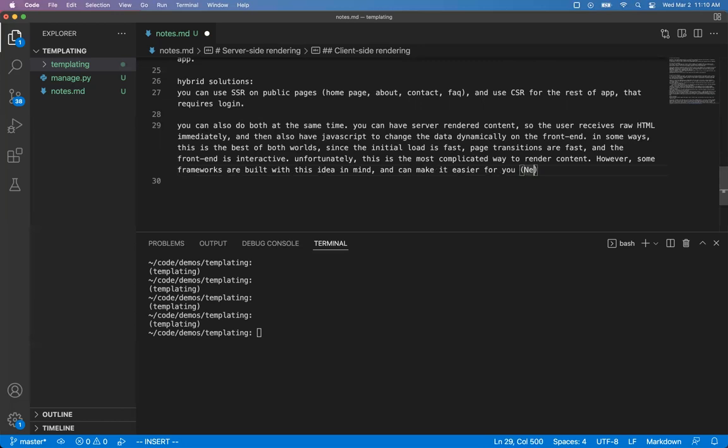So for example, Next.js is a framework on top of React. So it's like a framework for a framework, kind of. And then similarly, there's something called Nuxt.js for Vue, which I don't expect you're going to look into. My point is just that there are a handful of different tools that help people do this. This is one of the newer trends in web development, I would say. People are trying to find better and better ways to do both client-side and server-side rendering simultaneously.